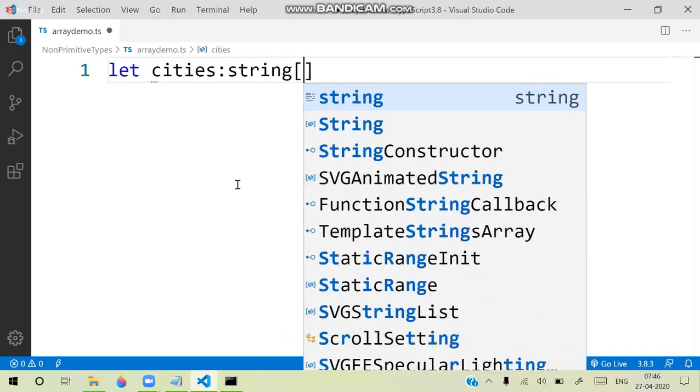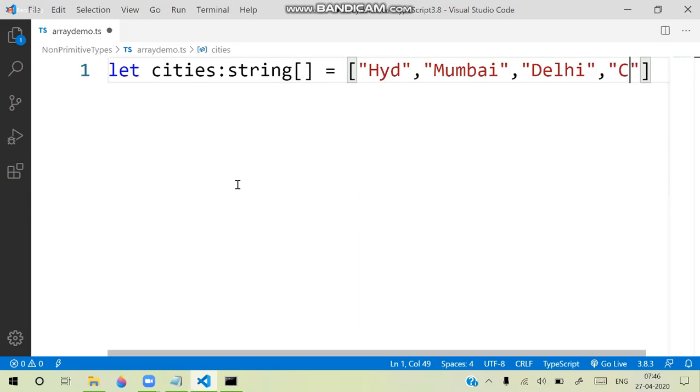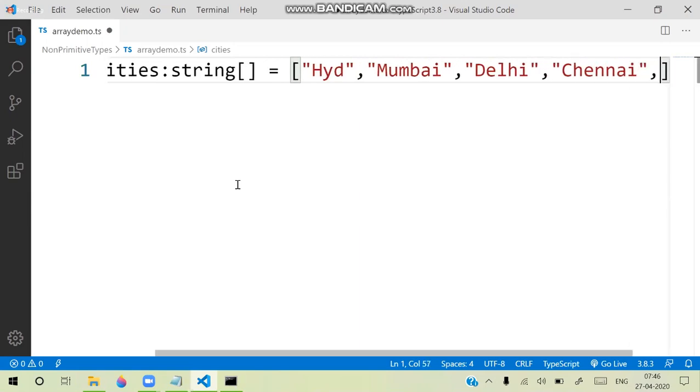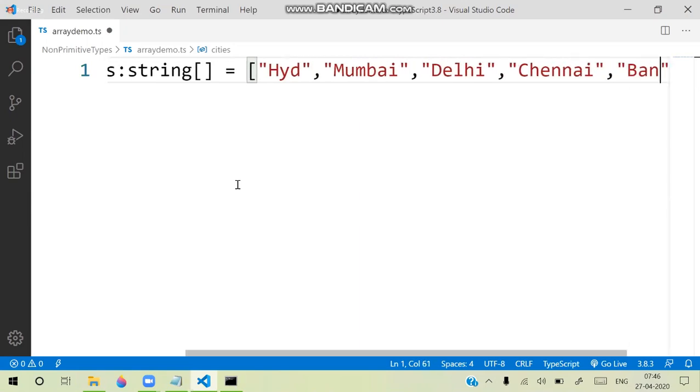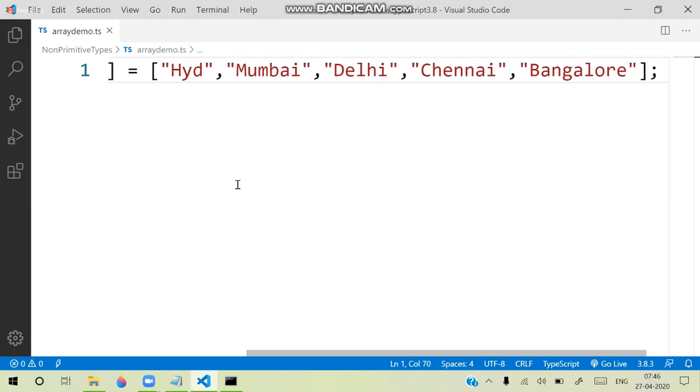It is a string type array, and here we are adding some values: Hyderabad, Mumbai, Delhi, Chennai, Bangalore, like this. These are the values present in an array.